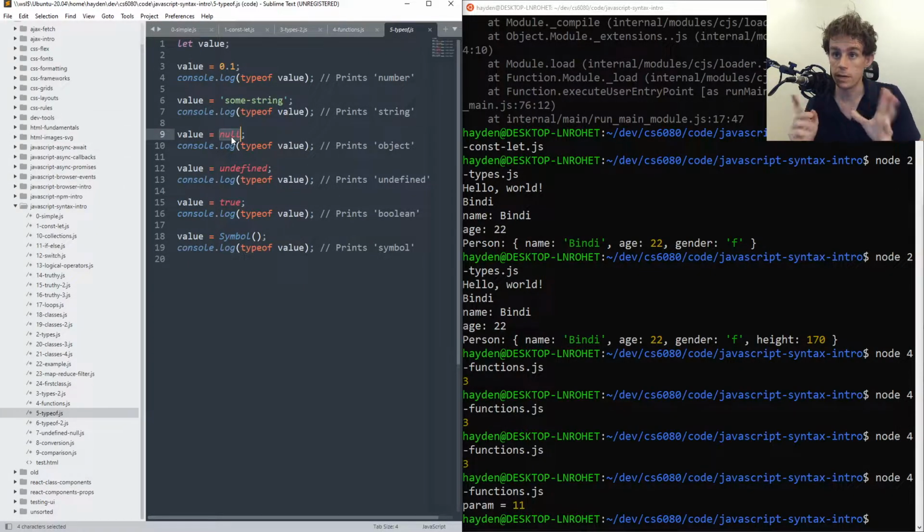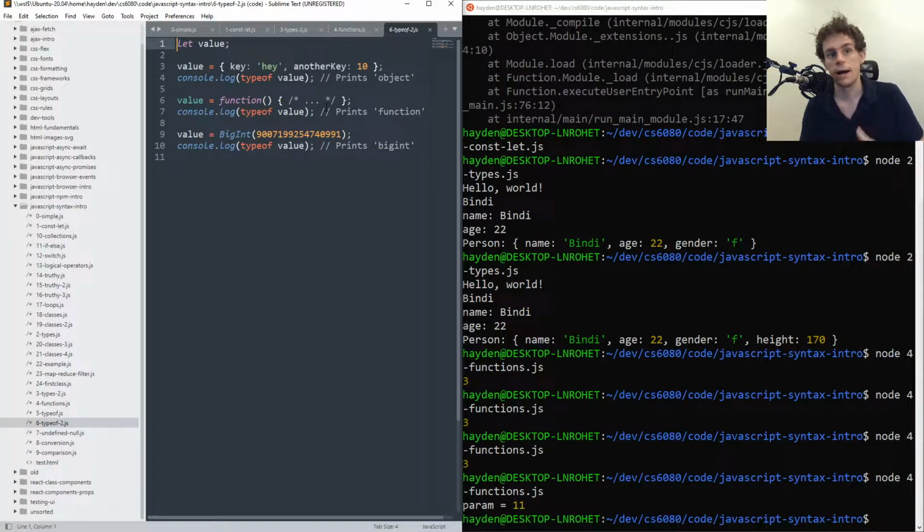Now, when you hear people complain about JavaScript, most of the time what they're complaining about are quirks of JavaScript. For instance, it's kind of strange how null is an object, right? That's a bit of a strange thing. Undefined being undefined, true being a boolean, all of these other things make sense. If you look at other types of objects, such as this one here, you create an object with a key that has a string value, and another key which has value 10 as a number. If you try and print the typeof the value, you're going to get object, which makes sense. Very strange that this and null have the same type, for instance.